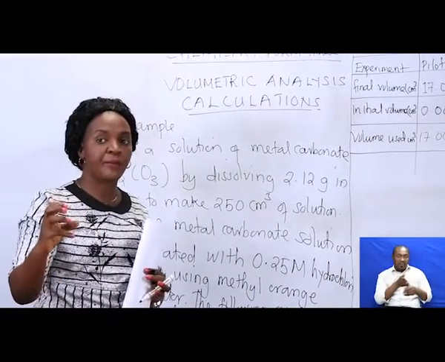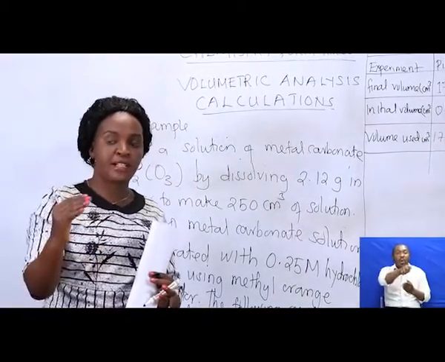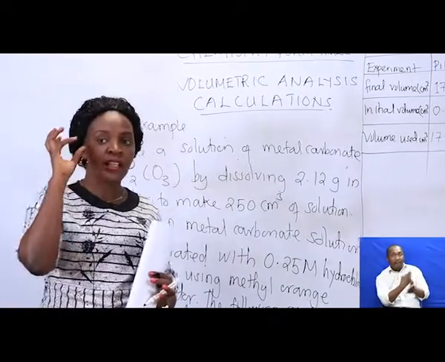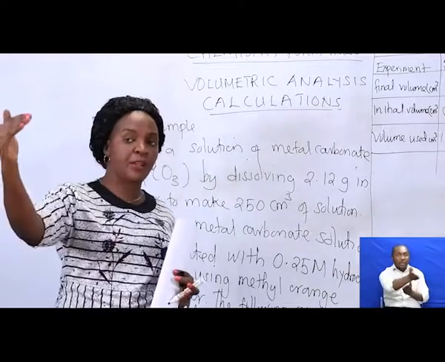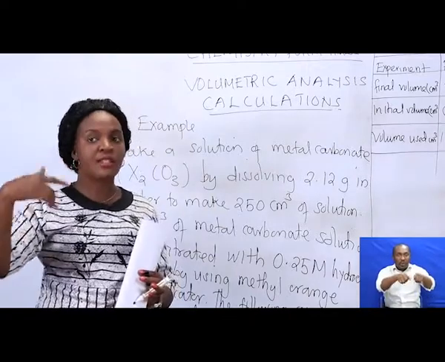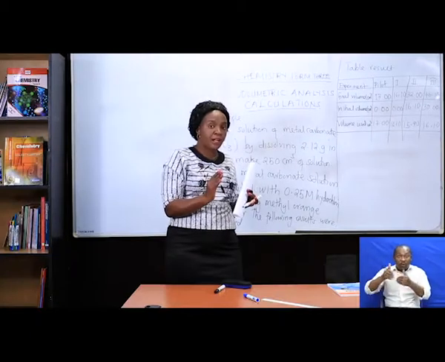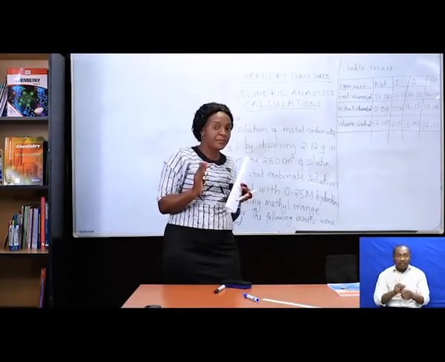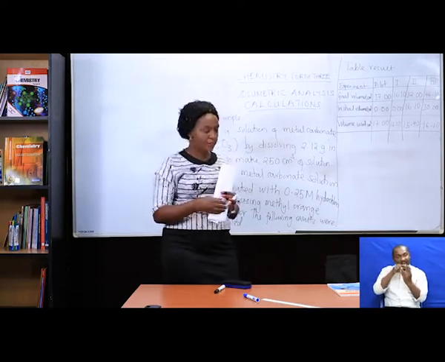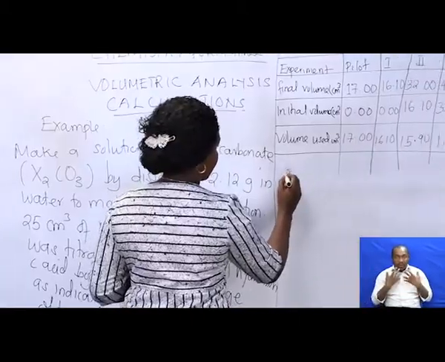A pilot is like when you want to go somewhere, but you don't know how to reach there. You may use a map, or you can use the direction that if I want to reach somewhere, I must pass this way. So by passing this way, I'll be reaching where I want to go. The same applies to the pilot. It's directing you to the end point. So from the pilot, you are approximating that between this volume, I'll be reaching the end point. That is when you start your experiment. Now, how do you calculate the volume of acid used? We go for questions. These are the questions.